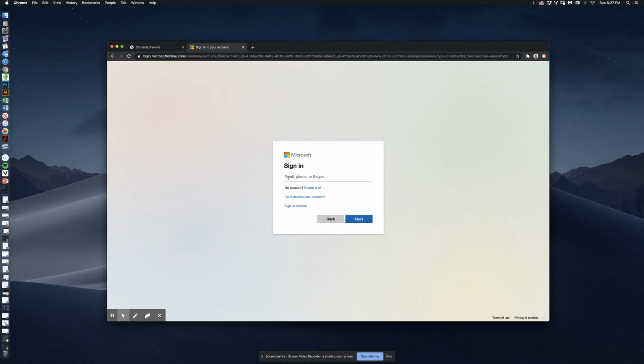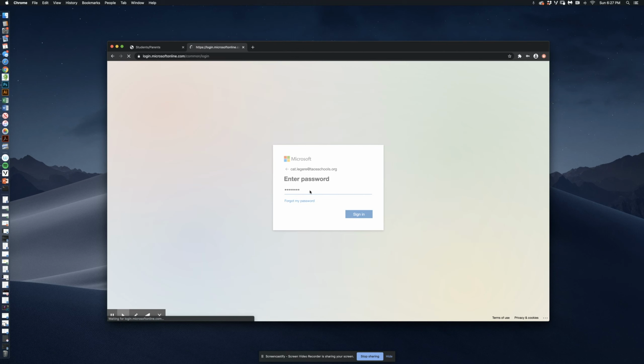You're going to type in your student's email account, and then I'm going to go next, and I'm going to put in my password, and then it's going to sign me into our account, and then it's also going to ask me if I want to stay signed in. So the same thing as with Canvas, where you have that option, and if you want to stay signed in, only do that on a personal computer. Don't do it on a public device.